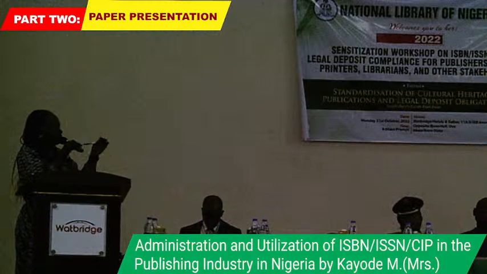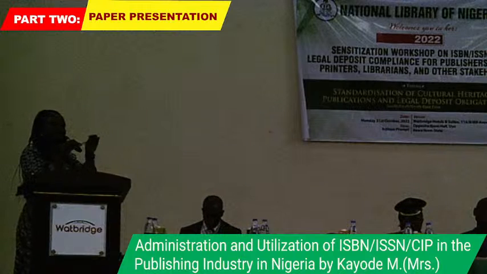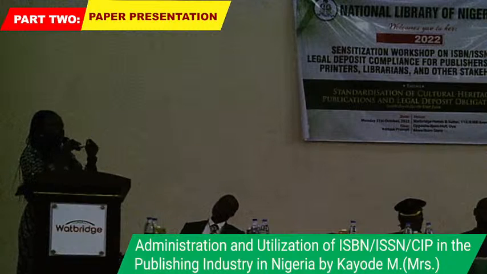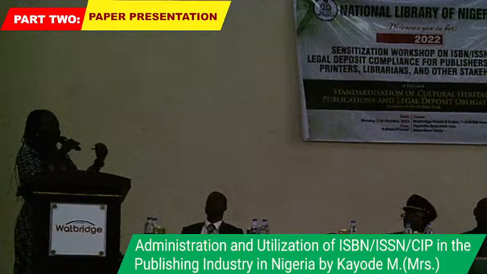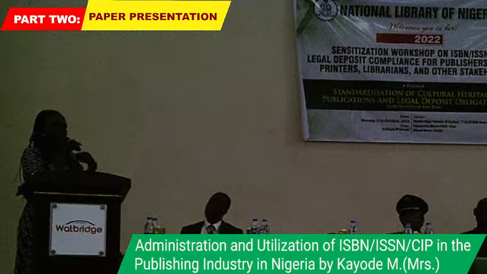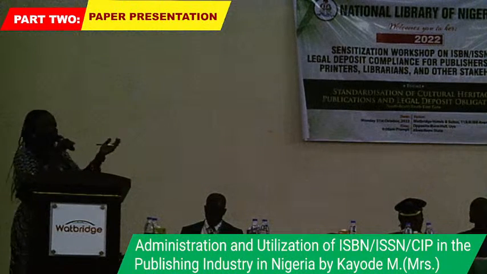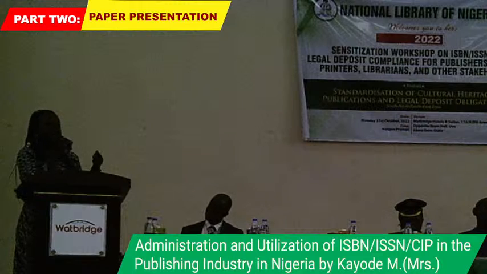And if you have collected a number before, we expect that you should have an acknowledgement letter stating that you have deposited in any of our National Library branches. Then we have cataloging in publication, which is also recommended for ISBN. When you want to get your ISBN, we give you 3 forms to fill, whereby we will help you to catalog the forthcoming title that you want to publish, and then you attach it to your publication. And of recent, we have a verification portal whereby you can check if the ISBN that you are given is genuine or not.